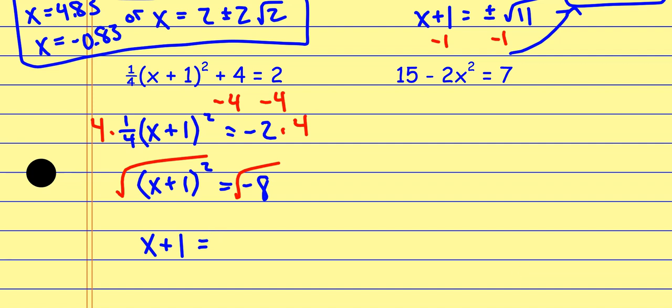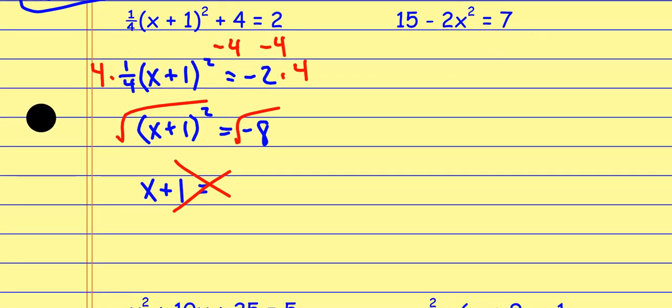But for Algebra 1, we're going to stop right here and say, wait, this is impossible for us, and we're going to say no solution, okay? In reality, it's no real solutions here. We have imaginary solutions, but for our purposes, we don't take square roots of negative yet, so we're going to say no solution, okay?